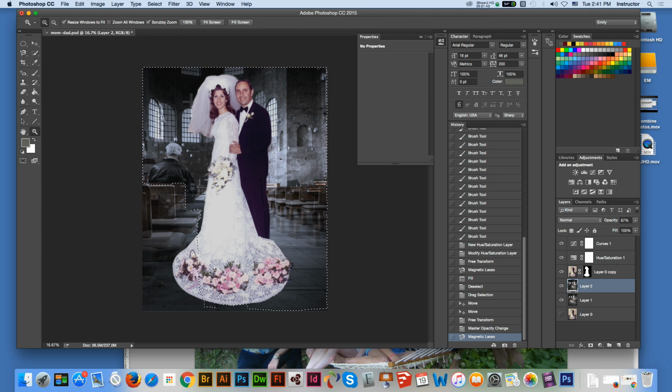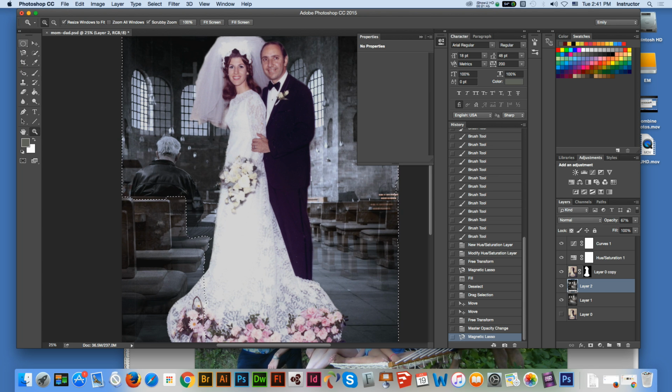Option Alt is reduce the selection. I'm going to click delete.